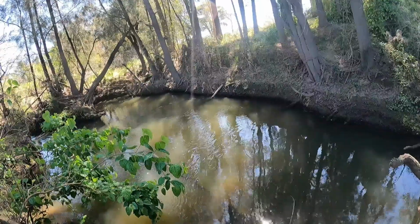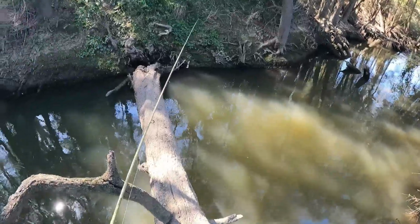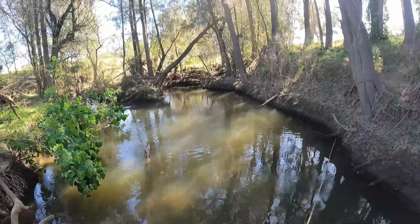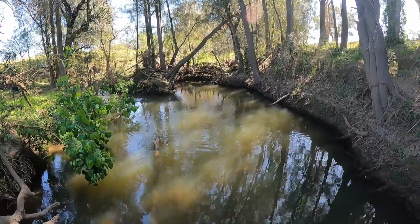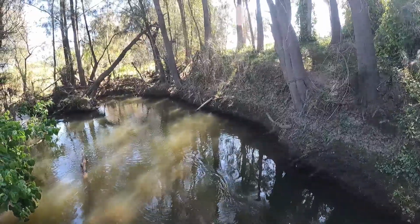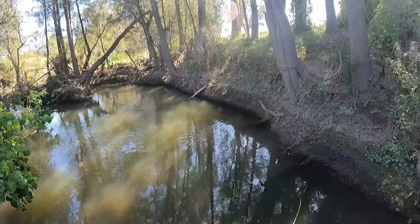The more aggressive I get it, I'll just get up here so I can start swinging it. If there's bass in the area, this drives them wild. It's that sound of that slap on the top. I'll keep bashing this whole hole like this. You just bounce it. Doof, doof. Any minute now, one of these casts is going to go. Doof.